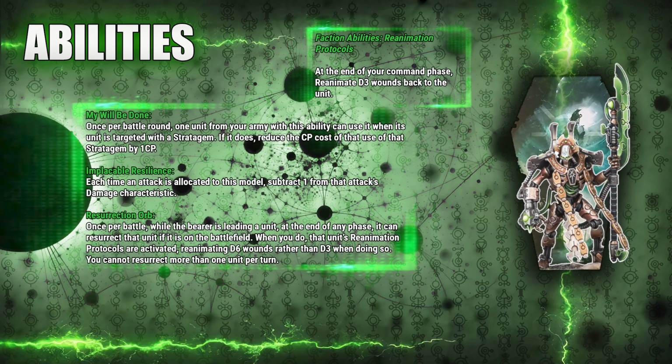He's also got implacable resilience. I see why you got me to read these. Yeah, absolutely, Dan. Each time an attack is allocated to this model, subtract 1 from that attack's damage characteristic. He's basically Redemptor Dreadnought, -1 damage. Yeah. Obviously, this is only going to come into play once if he's getting precisioned. Yeah. But it means he's harder to take out. It's true. But with a precision attack, so that's good.